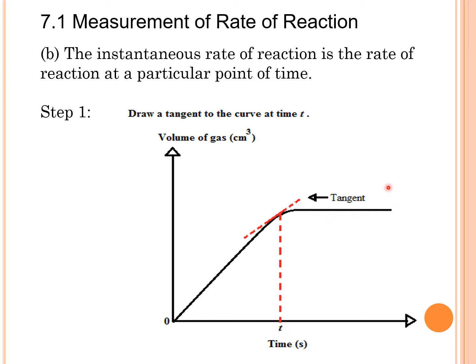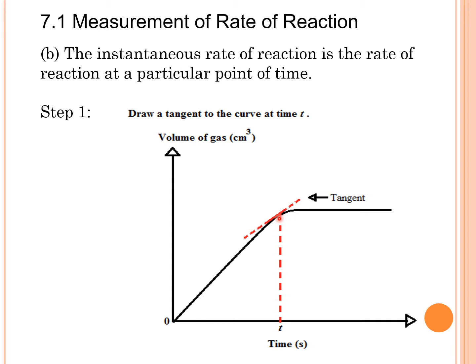Pernah dengar perkataan tangent? Ya, dy dx kan dalam admaths kan? Okay. Kita nak pakai juga benda tu tapi tak adalah pakai dy dx sangat. Okay, saya jelaskan dalam cara yang paling mudah sekali. First kali draw a tangent at the curve at time t. What is a tangent? It's a straight line that touches only at one point on a curve. Okay, this is a curve. Tak semestinya kat sini ya, sometimes kat sini atau kat sini. So, satu garisan di luar, pastikan dia sentuh satu titik sahaja. So, this is our step 1.